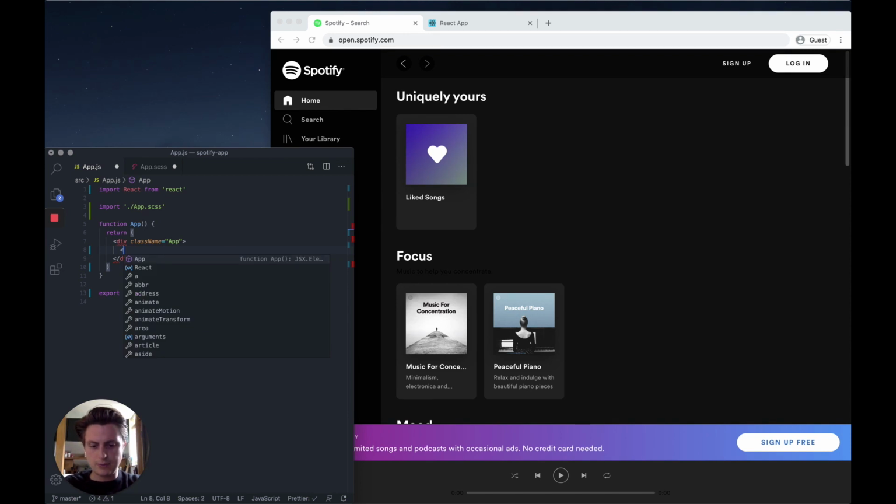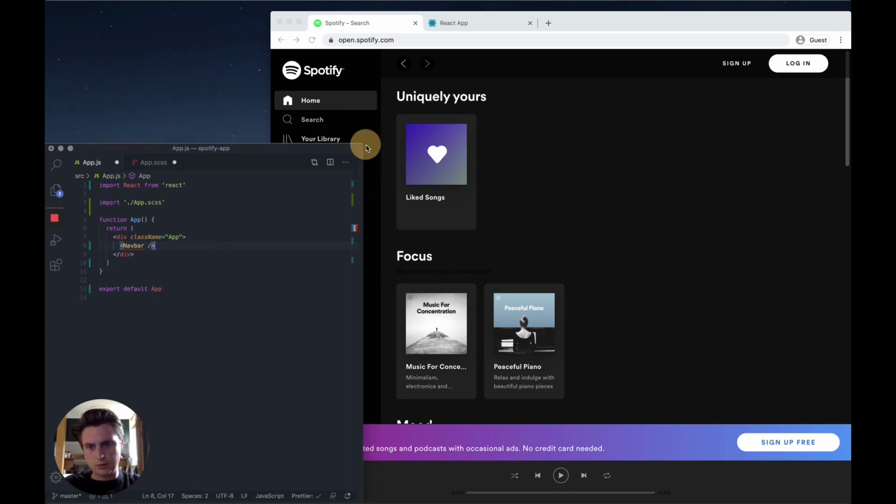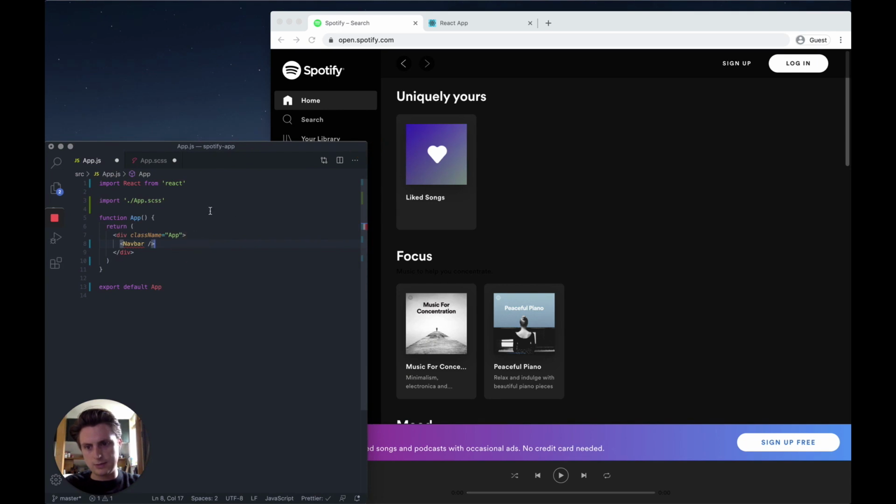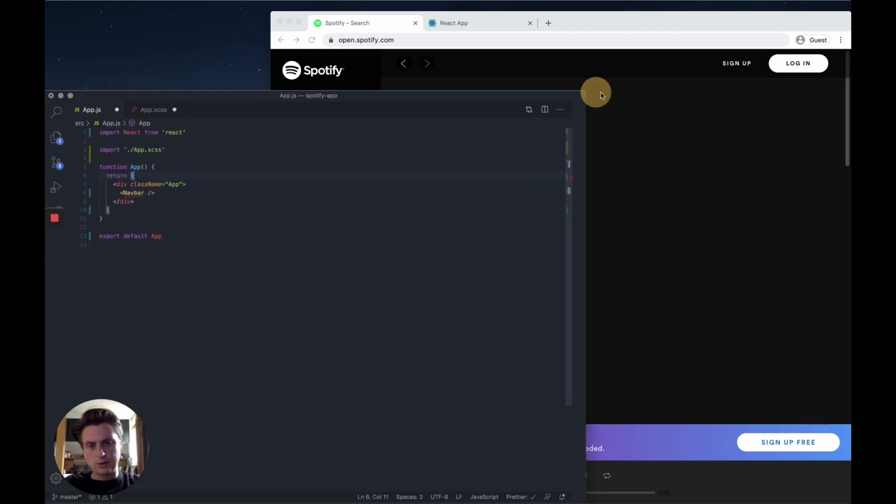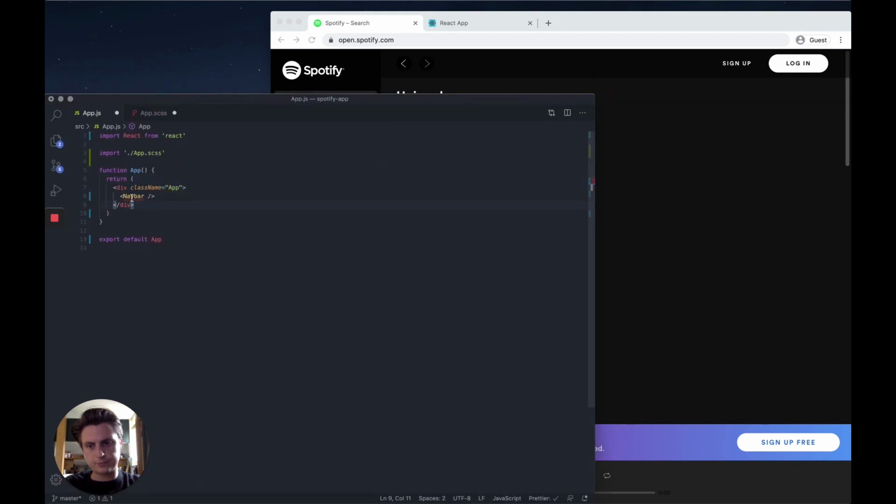So let's make a component called navbar. Actually, I'm going to just do it as a div now, and then we'll move it into the components later, just so we can get the UI out.